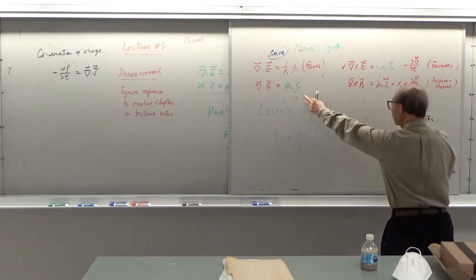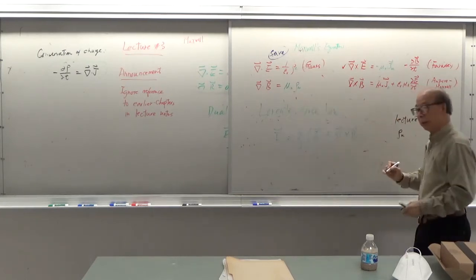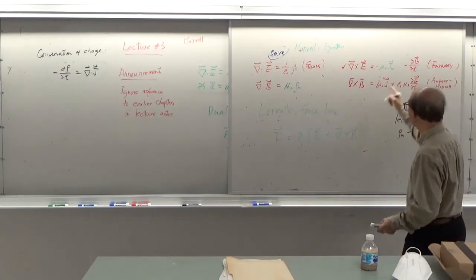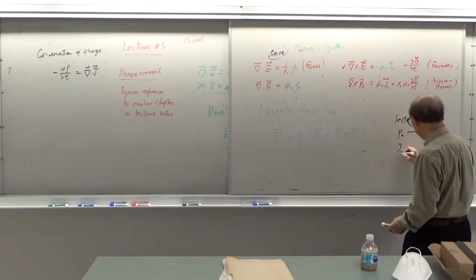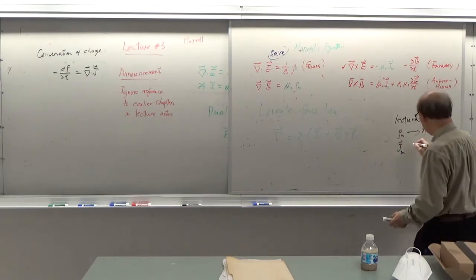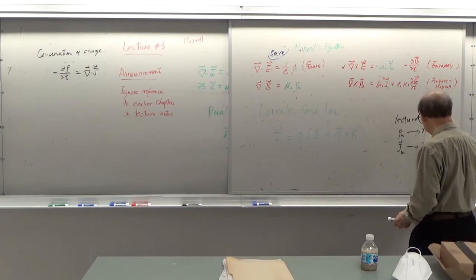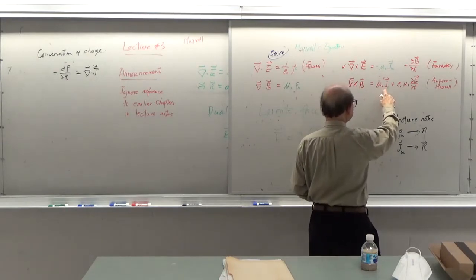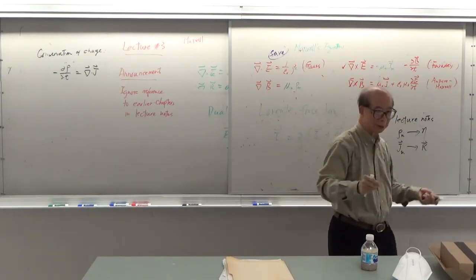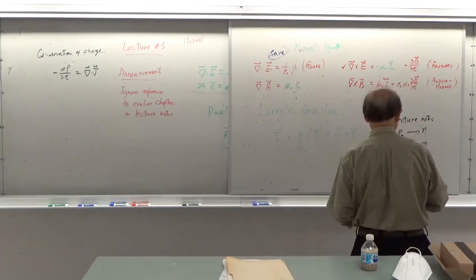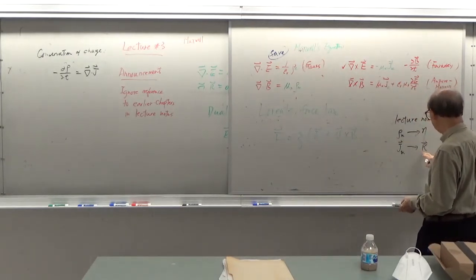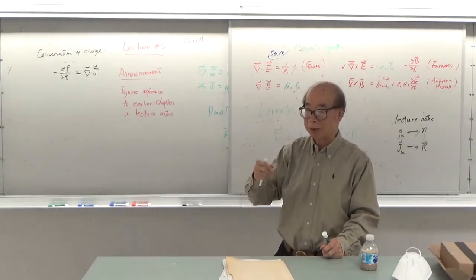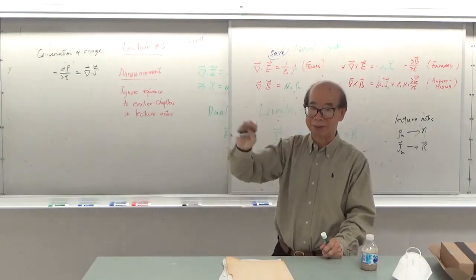Instead of rho sub M, the magnetic charge density, I use the notation eta. And instead of J sub M, the magnetic current density, I use K vector. I use K because after J comes K, that's natural. But on second thought, the notation K also stands for the surface current density.